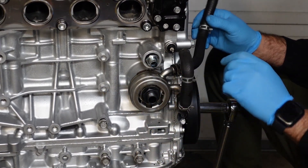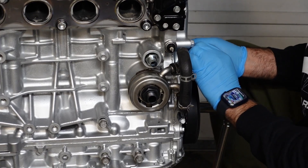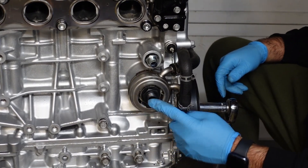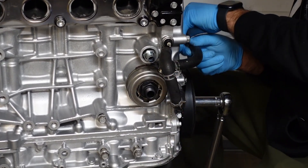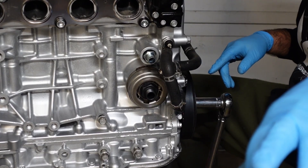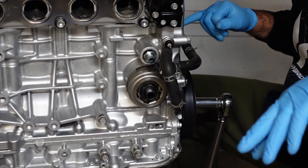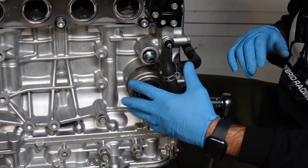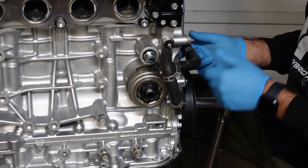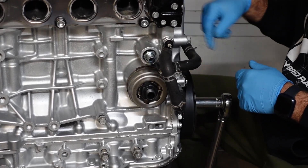Just leave it loose so you'll be able to rotate it side to side and make sure that your hoses fit right. Then once the hoses are on, torque this down to 54 foot-pounds. Mind you guys, on my last video I ended up installing the K20 Type S water pump housing — if you didn't see that video I suggest you go back and watch it. This system with the oil cooler will not work if you do not have this water pump housing, because it has the provisions on the water pump for this one-side hose to get connected.